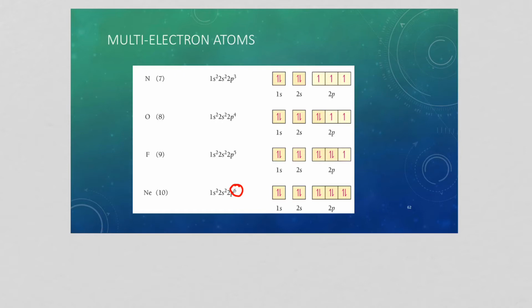Okay. So then we would just continue that pattern. In theory, we can do that for any element on the periodic table. We know the total number of electrons. We're just going to follow our order and fill up. When we're filled, we move on to the next one, and so on, until we run out of electrons.